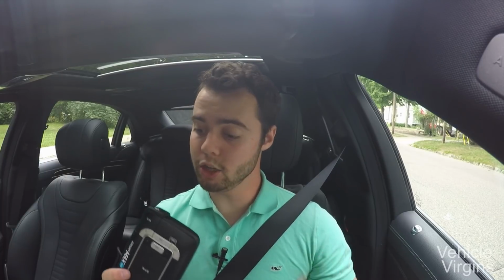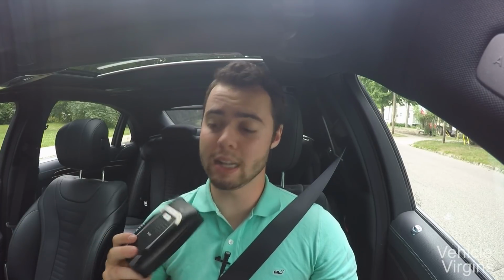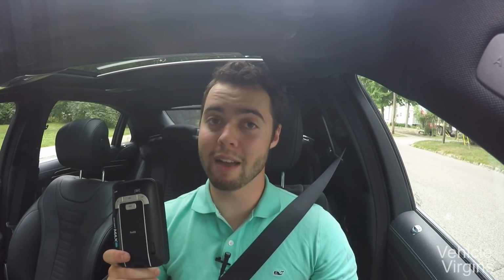Today I'm going to teach you how to hardwire your radar detector. Now, Escort was kind enough to provide me with a Max 360 to do this install on, and first I'm going to talk a little bit about this radar detector. I've had one of these for the last 6 months, and honestly it's the best radar detector I've ever owned.